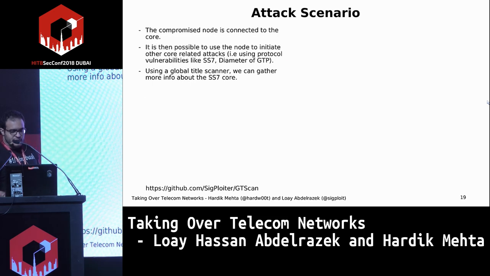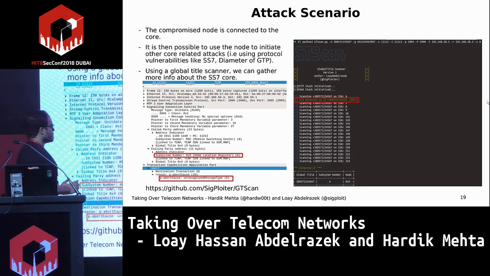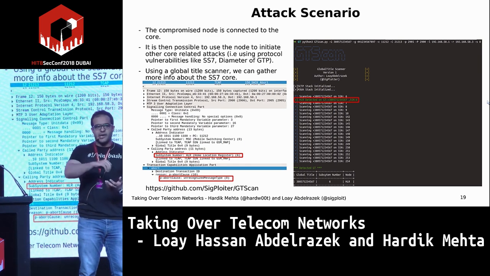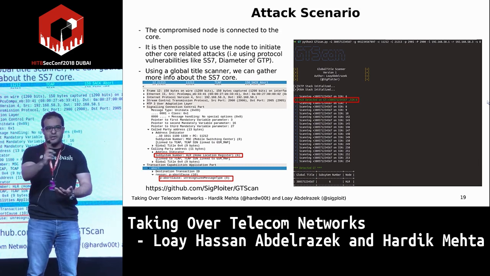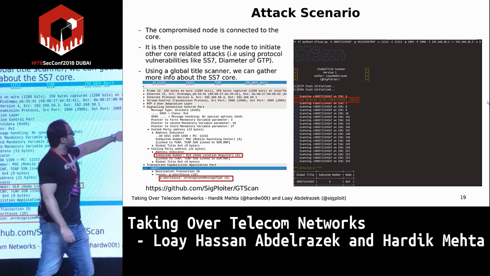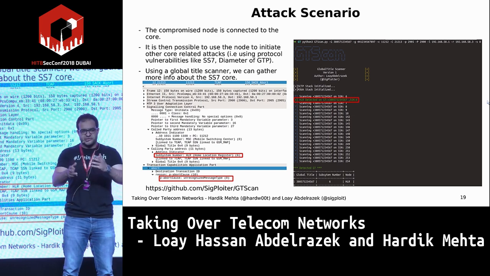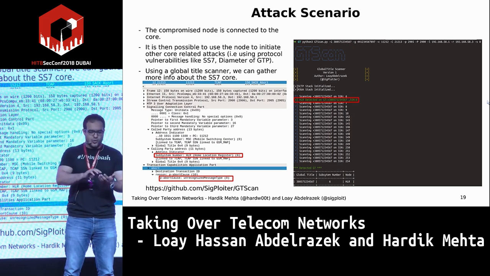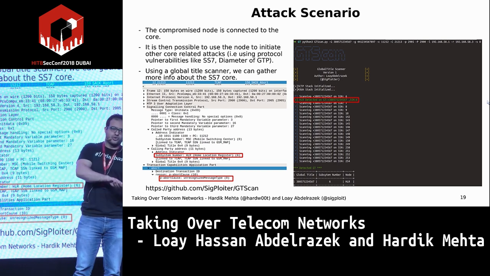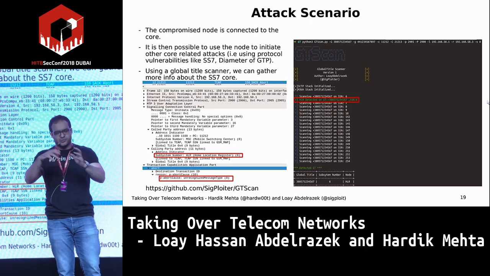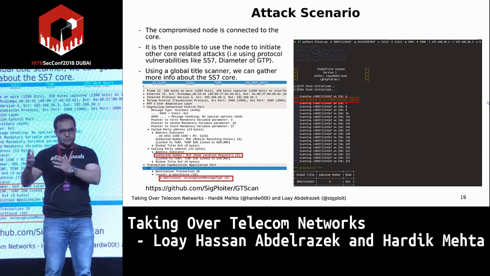So then what we did was make a script called a global title scanner. A global title is the same as a public IP in a TCP/IP network. It's the main addressing, how you address the nodes in the core network. The global title scanner mainly works like a port scanner or nmap, in its essential phases, to map which node is running on which global title. Each node in the mobile network has a specific number, like HTTP has port 80. HLR has something similar, which is number 6 and so on.